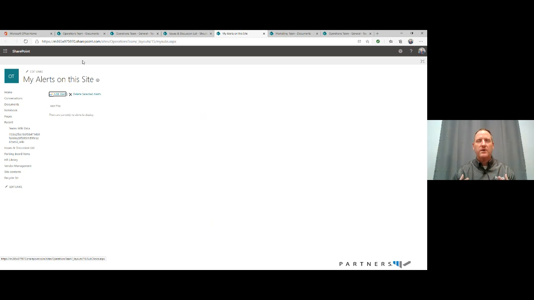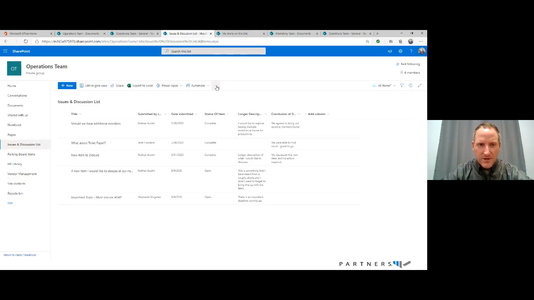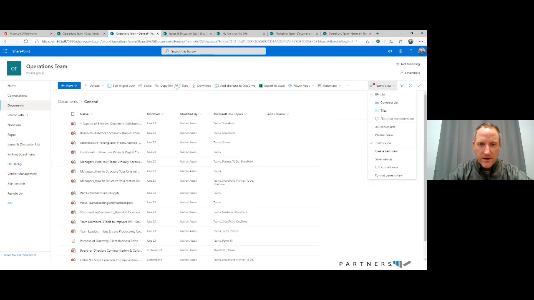The reason I mention that is because of the noise factor. There might be things that you want to get notified for, or you might want to turn up or turn down different types of alerts. So if you're getting alerts inside of SharePoint, which by default are turned on if you're part of them, if there's changes, that's one of the things you can do to manage those alerts. Again, going back to pretty much any given site, I can go here to the breadcrumbs. It has alerts. So you go to the breadcrumbs on nearly any given spot in SharePoint at this top bar, and you'll be able to manage those.